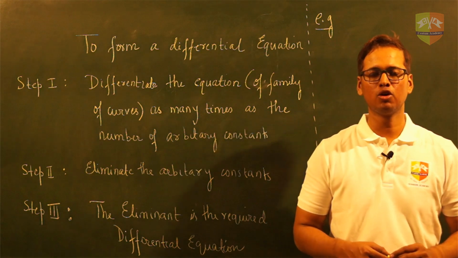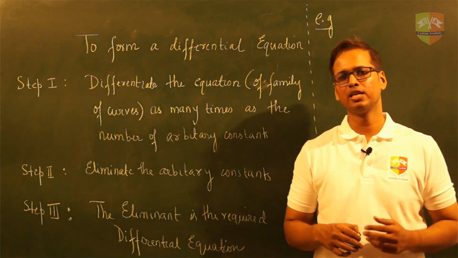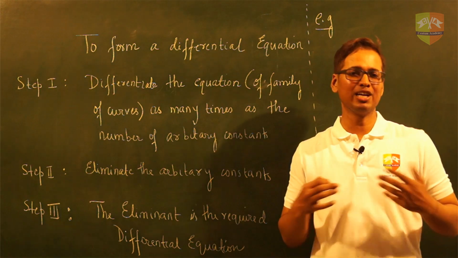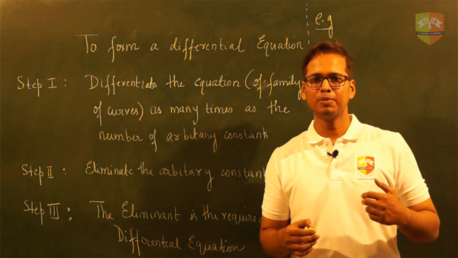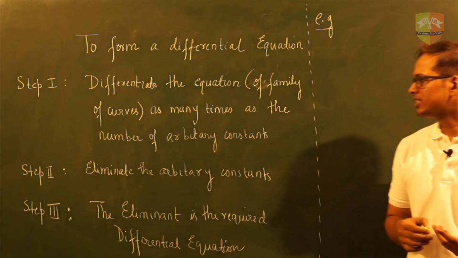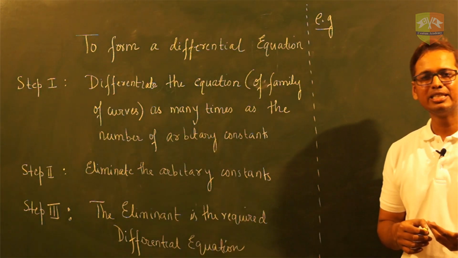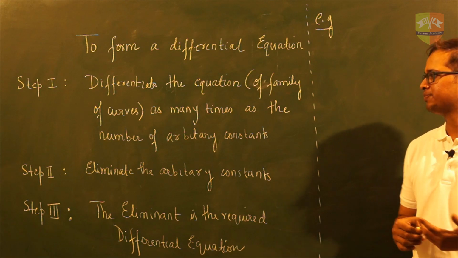Alright students, now we'll talk about how to form a differential equation. In the previous section we had talked about why we need a differential equation at all and what it represents. Now we'll talk about how a differential equation is formed. You can see on your screen that I have listed out the 3 steps that we need to follow in order to form a differential equation, right?